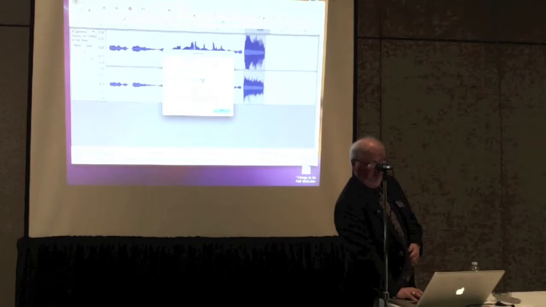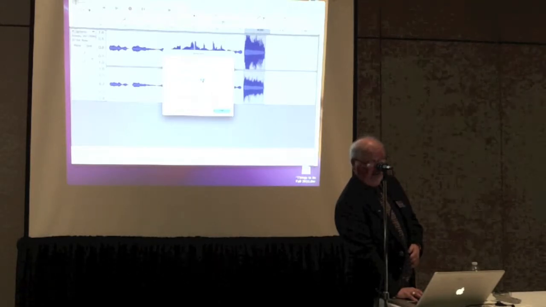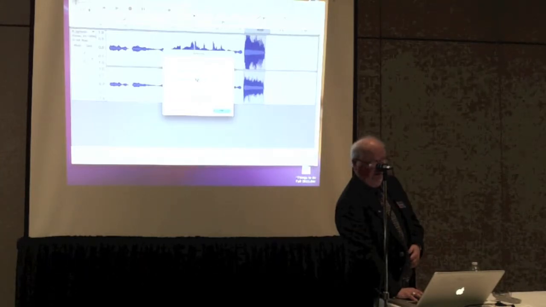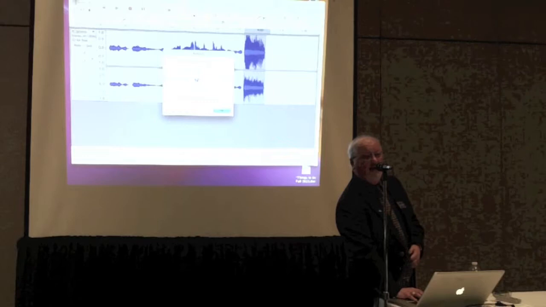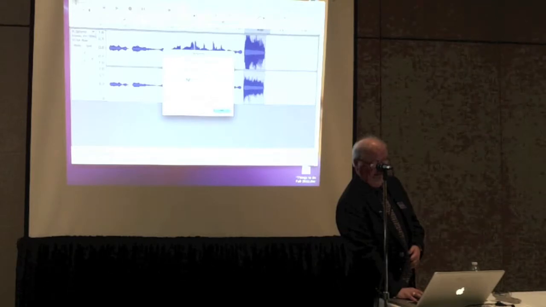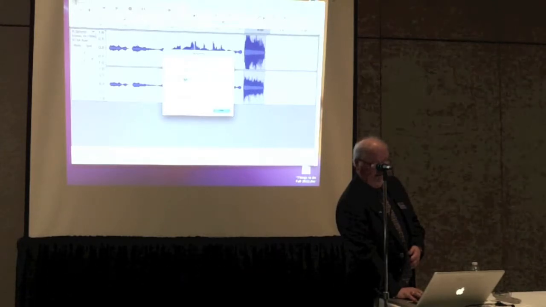And if we go plus, we are making it louder by, in this case, 2.8 dB, decibels. And if we go the other way, we're minusing that level. So we want to take it down, and I'm going to guess about 8 to 10 dB. I'm going to err on the softer side, 10 dB.